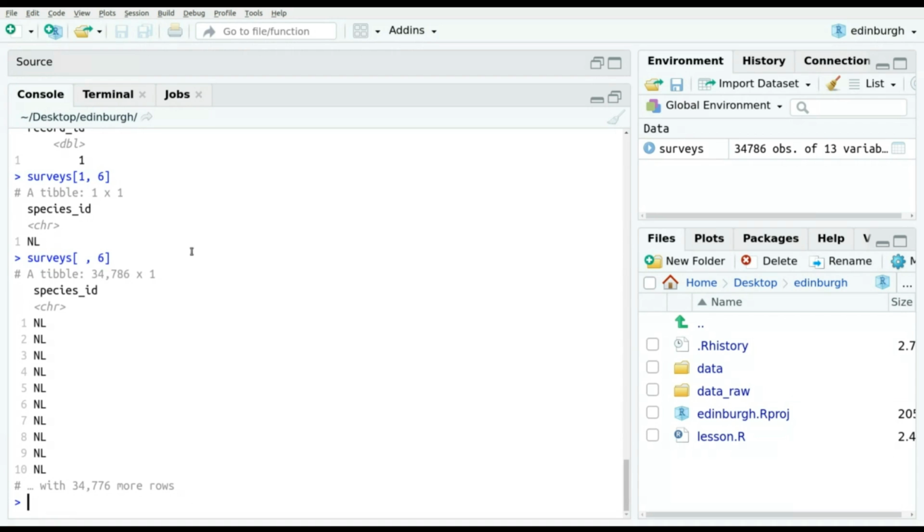Because this is a new version of RStudio, when you execute, for example, getting the sixth column, you get a data frame rather than a vector. You should think that a tibble and a data frame are the same thing.